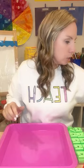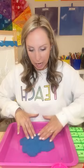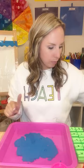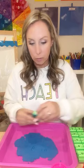So let's say you don't have that much kinetic sand, so maybe everybody only gets a handful or maybe even less. That's okay. Because everybody usually only gets about this much Play-Doh, right? They'll be fine. They don't need a whole entire tray of kinetic sand. I was just showing you. But see how it spreads just as well. And look, it stamps just as well if they don't have a ton of it. Actually, it stamps a little bit better when it's not as thick.